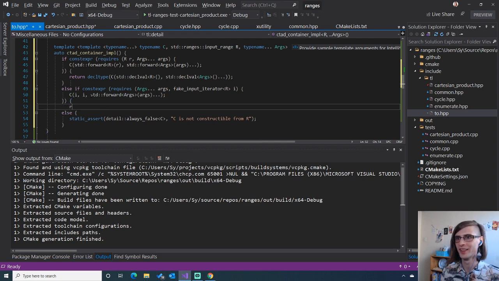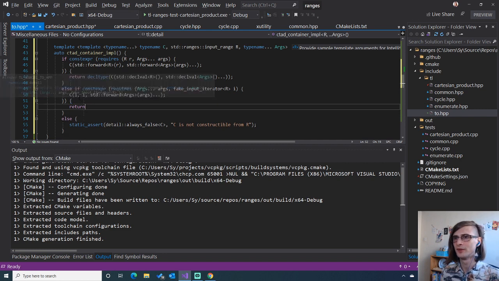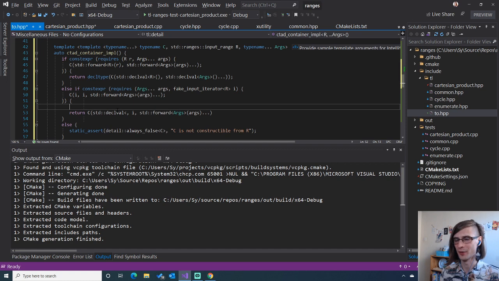I still need to duplicate this here. And this will be, yeah, returning C constructed with decltype, declval of, oh, this is where I can use my using iter equals fake input iterator for R.